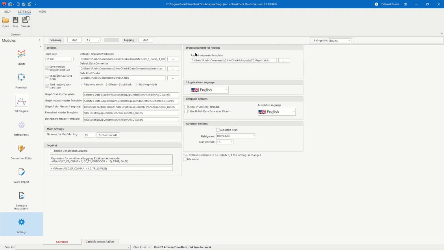And from this, you can change what report sheet to open up upon start. And the no sleep mode setting enables the computer to not go into sleep mode while you are performing a long measurement. So keep in mind that this needs to be active as well.